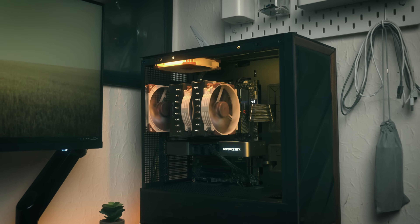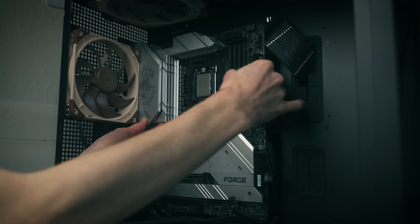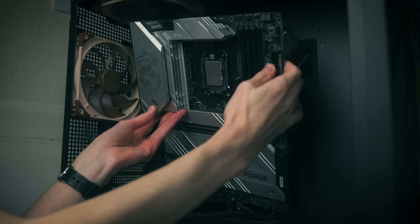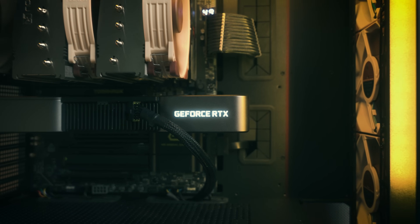Despite that small annoying problem, it's great to be back with Team Red. There was nothing wrong with the 13700K — in fact, it's going into my testing PC where I can test virtually every graphics card with basically no bottlenecks. If you wanted to see how the RTX 3080 gets on in some gaming tests, there's a video out there for that. With that being said, I'll catch you in the next one.